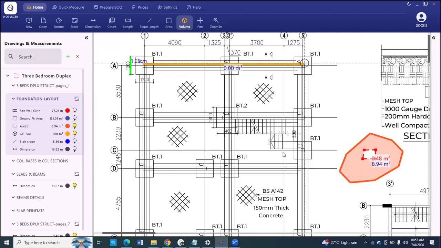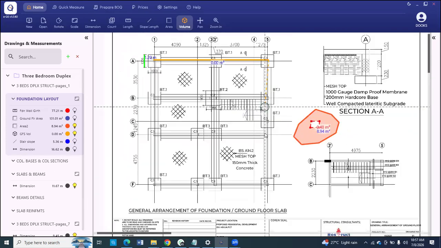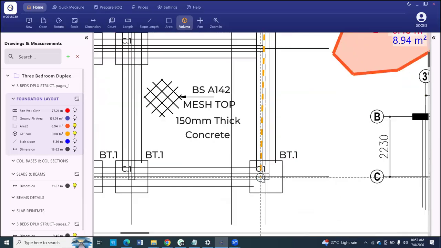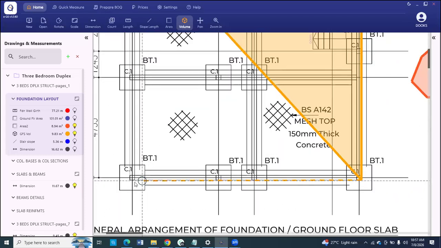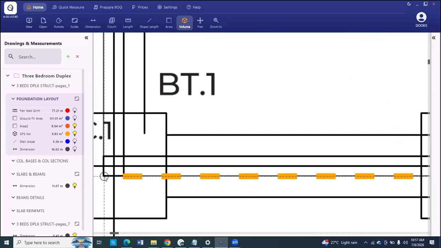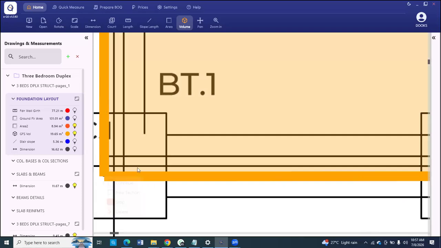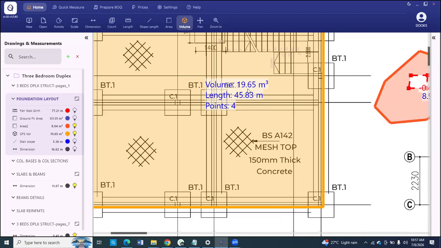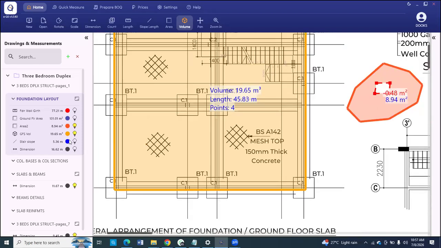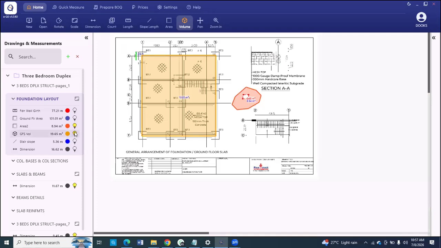So first, you measure the area. So when you measure the area, it gives you the volume. You can see the volume is 19.65 meter cube. So that's how to use it for volume.